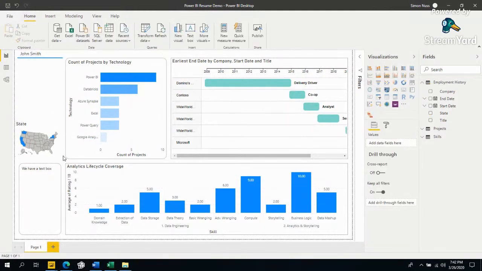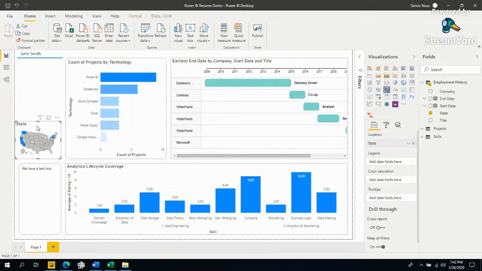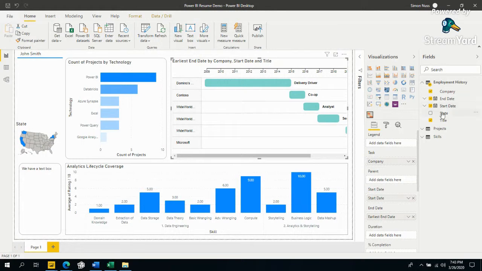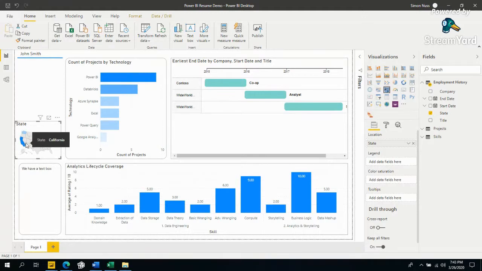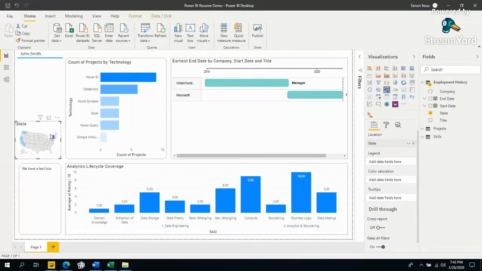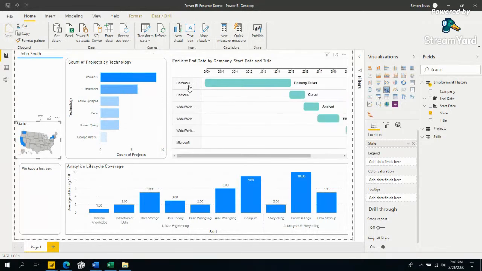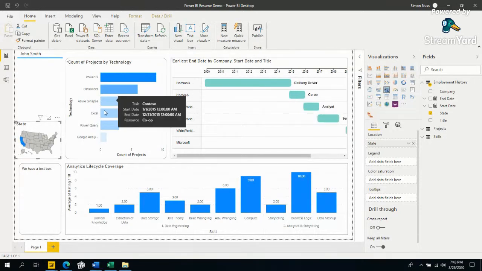And just to show you a cool little feature of Power BI, because this visual here and this Gantt chart here all come from the same table, they're somewhat connected. So I can actually interact with this one and it will affect my Gantt chart. So if I select the state here, Washington, that's Domino's. If I select this one over here, California, we get all the companies that I work for in California. And lastly, we get all the companies that I've worked for here. So these two are linked, but you'll note that it should go the other direction as well. Yep, there we go. So I can click on co-op and it shows me where I was a co-op at Contoso, but it won't affect the other visuals simply because the data comes from another table.